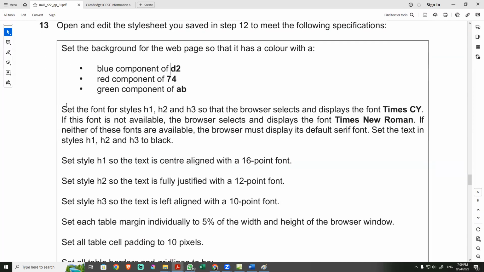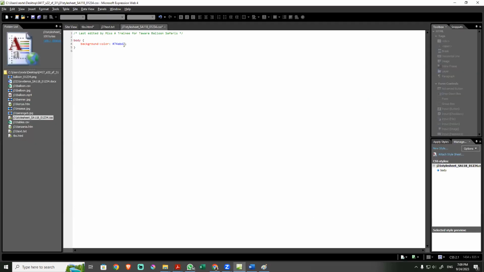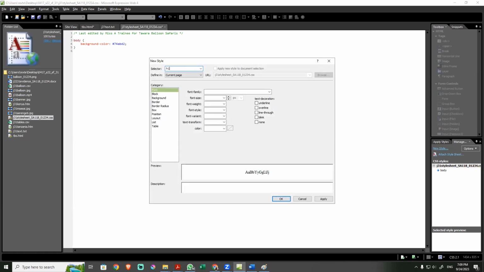The next thing is setting the font for H1, H2, and H3 so that it will become Times CY. If not, Times Roman. If not, it is Cyrillic. So you will go to the new style, and in the new style, add H1, comma, H2, comma, H3. And then on the font family, type that one.